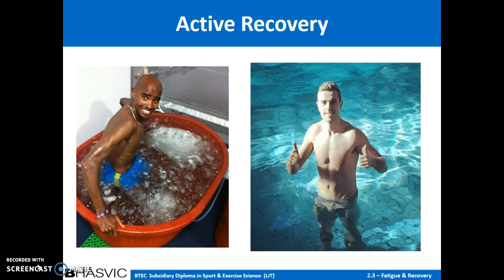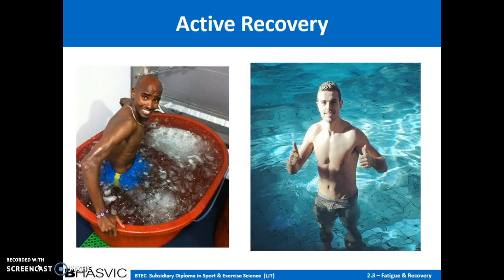It is important that you participate in an active recovery or cool down after exercising, and this is to help fully recover your body, such as speeding up lactate removal, helping avoid blood pooling, and decreasing your delayed onset muscle soreness, usually felt a few hours after participating. Ways to do an active recovery come under therapies such as cryotherapy and hydrotherapy. Cryotherapy is the use of ice and the cold to help decrease tissue metabolism and get rid of pain and spasms in the muscles.